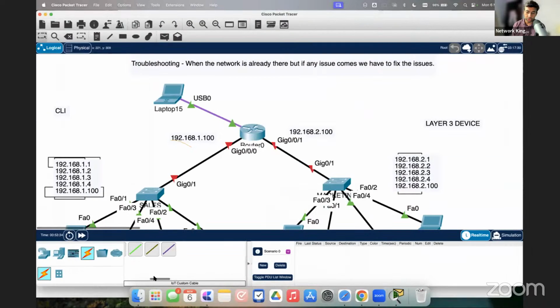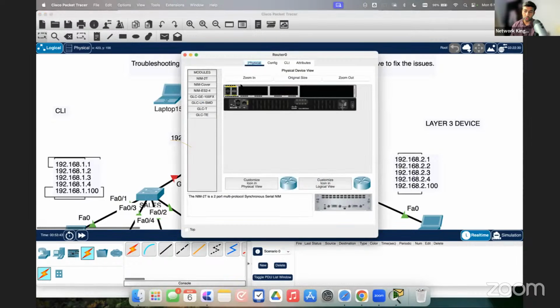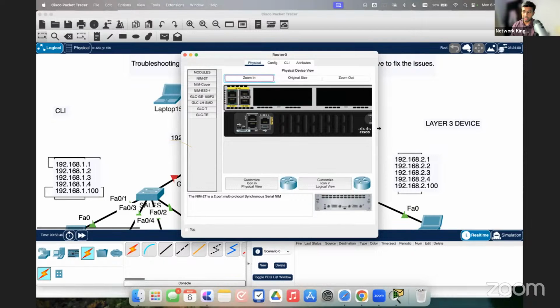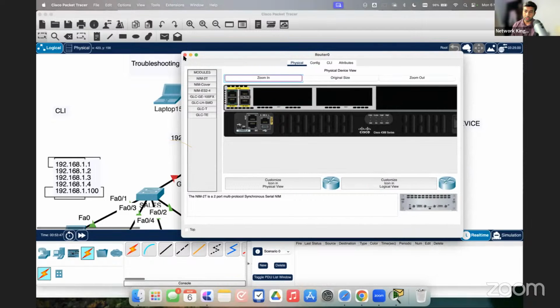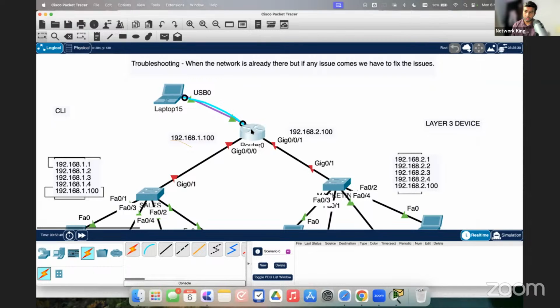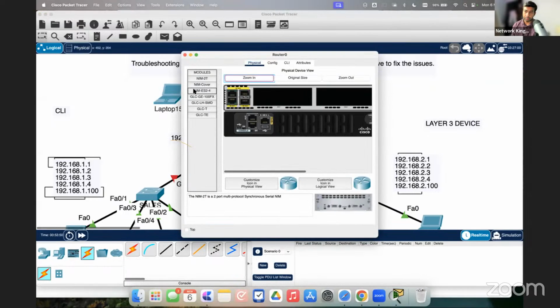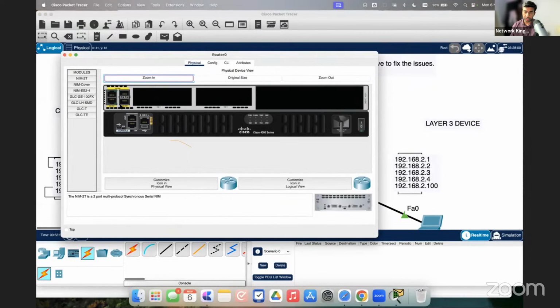There we have to use the console RS232 and in the router console. Because in my router, we have two console cables. You can see here. If I click on the router from here, I get a physical window here. You can see this is my console and this is my simple console.